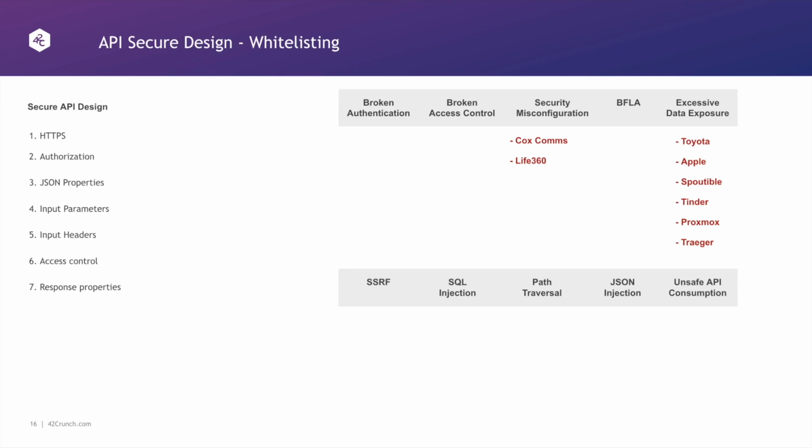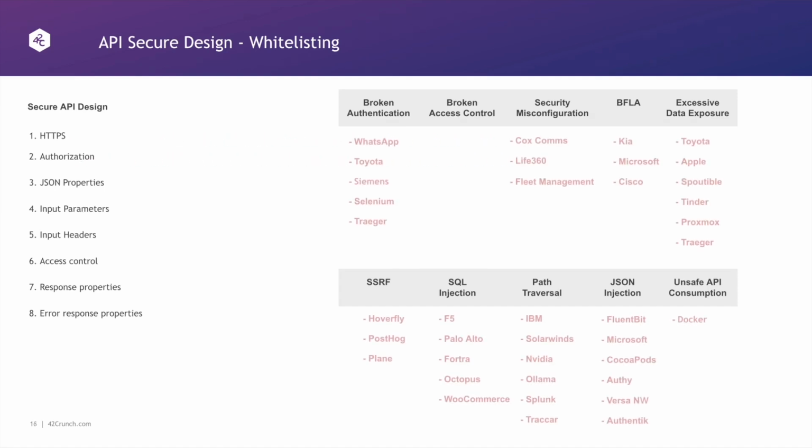That design decision would have prevented all of those issues of excessive data exposure at Apple, Spoutable, etc. And then finally, just as we did for the response properties, you should also validate and whitelist the error response to make sure you're not leaking data or stack trace information in any error response, which is exactly what happened at Cox Communications and Life 360. And so by following these secure by design practices, we could have prevented all of these incidents of OWASP API vulnerabilities.